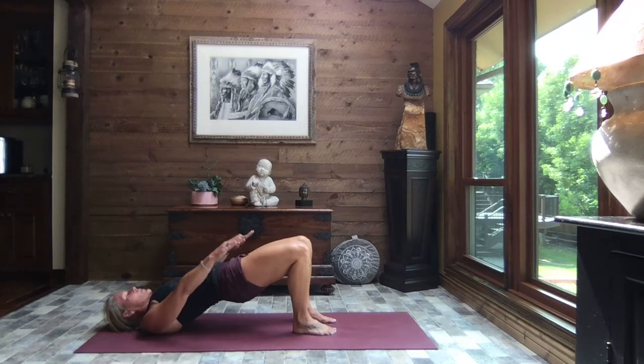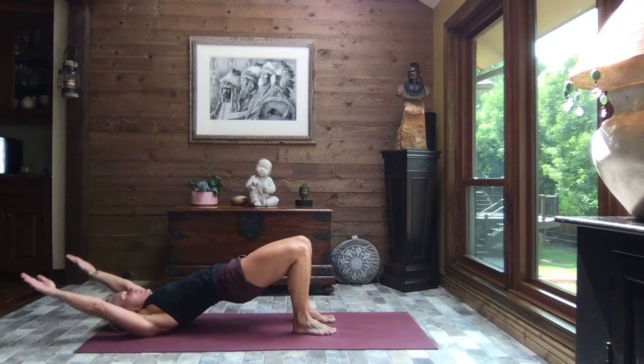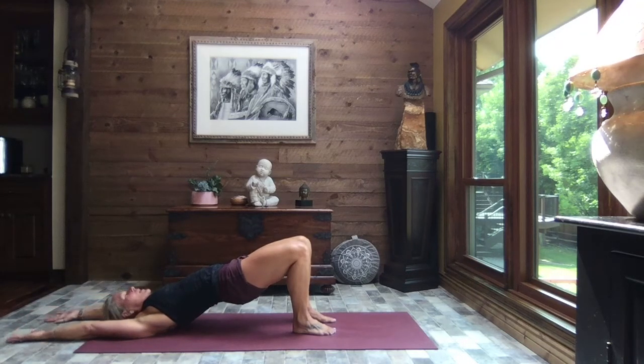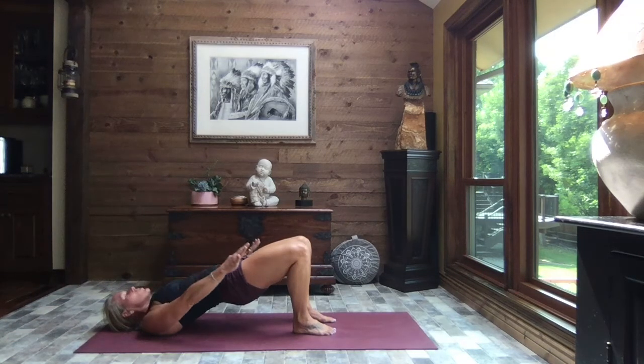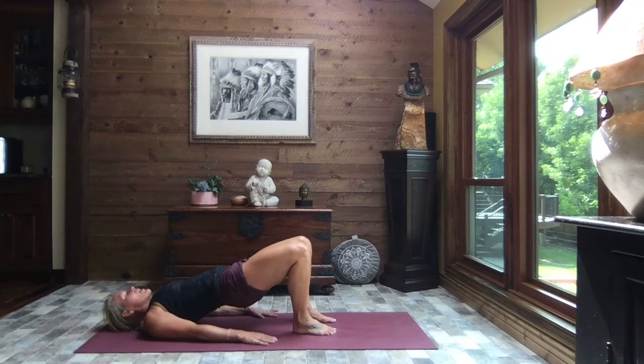Take those arms up and back. Back of the hands, touching the floor if we can. Now lift those fingertips towards the sky and slowly lower those arms. Ever so slowly, bring it back down.